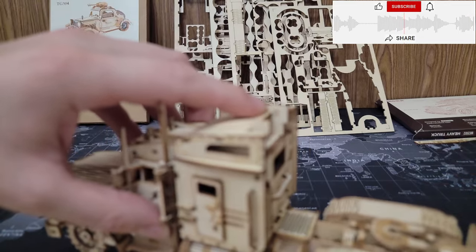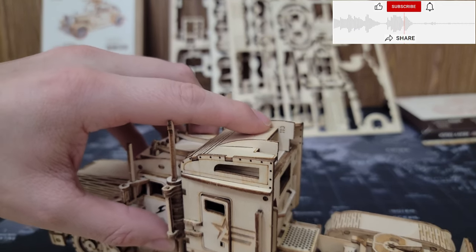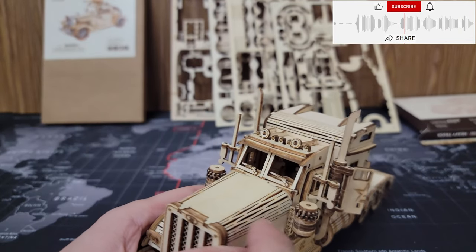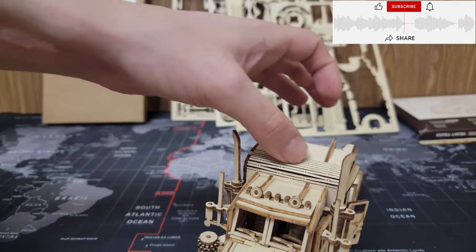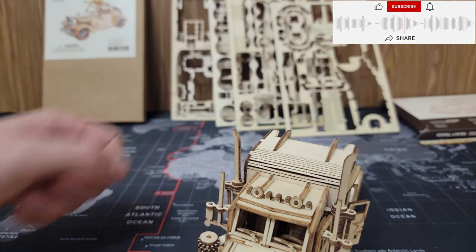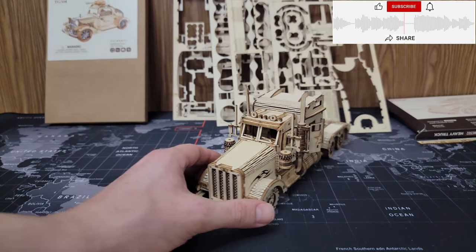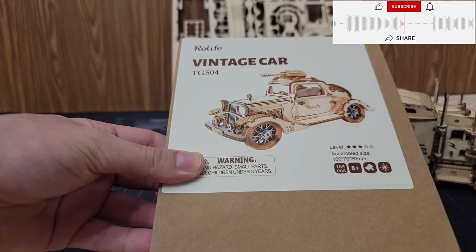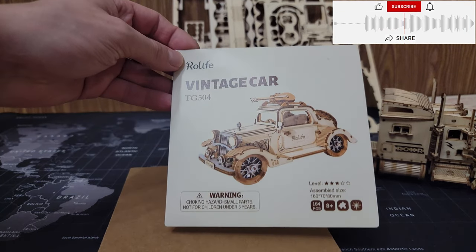I'm just going to use the extra part they gave, and I'm going to figure out something, glue, kind of how it should be. There's so much tension, especially here. If I were to buy another one, I would maybe glue from the other side. Because it's just holding 2 spots. Overall, it's a really nice design. And I got this one for $25 from Amazon.